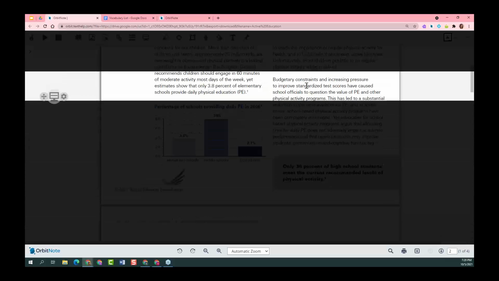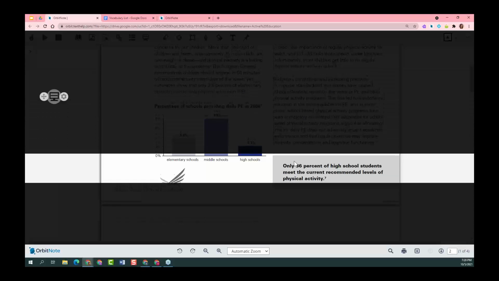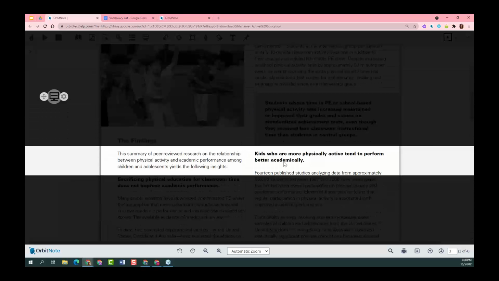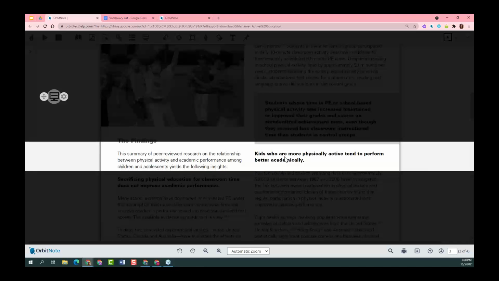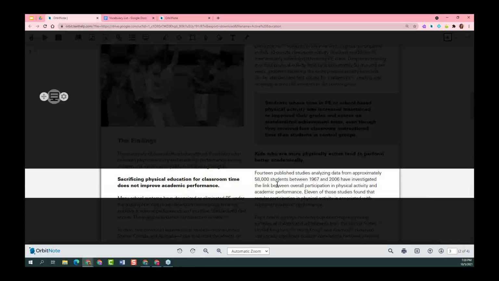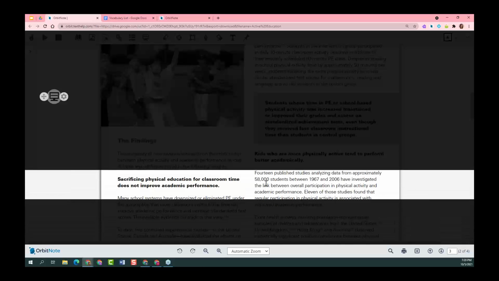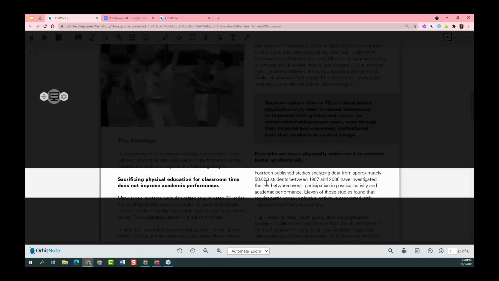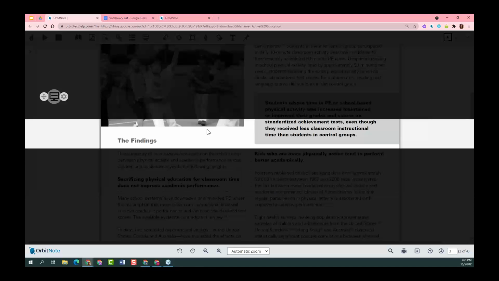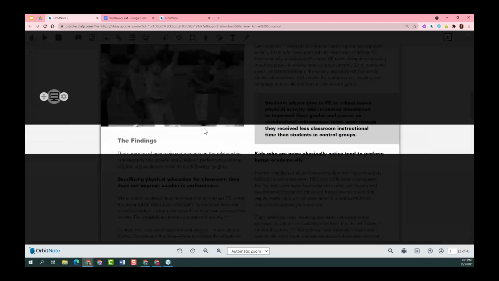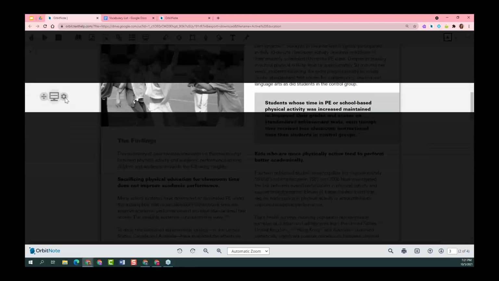And now I could use this to help me with my focus as I'm reading. So I can just highlight the specific parts that I want to focus on, and move this along with my mouse as I'm reading through the document. I know I could probably use this when I'm reading a book, because sometimes I'm very tempted to look ahead for spoilers lower down on the page when I'm reading a good book. So this is a really useful tool for helping students focus in on particular parts of the page.